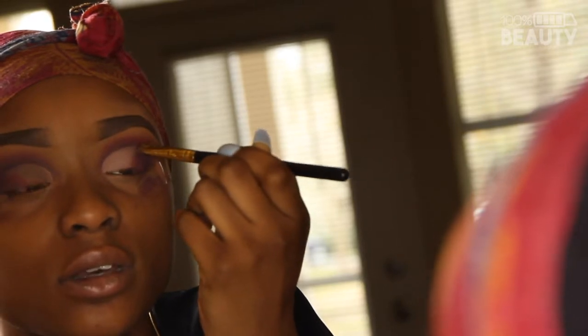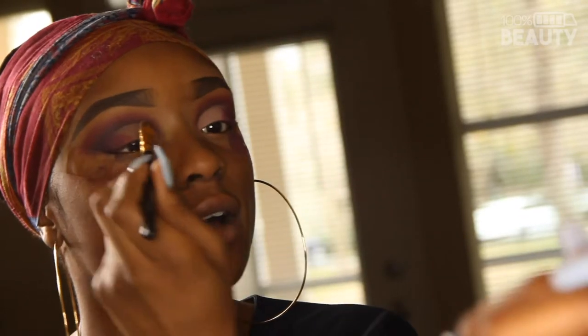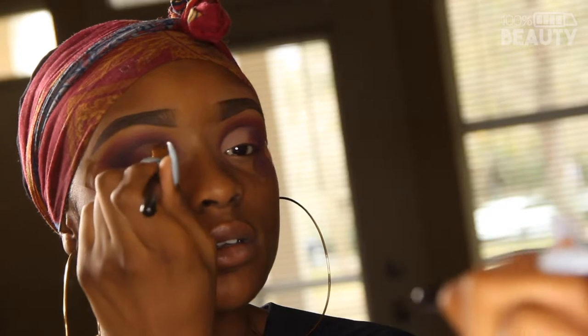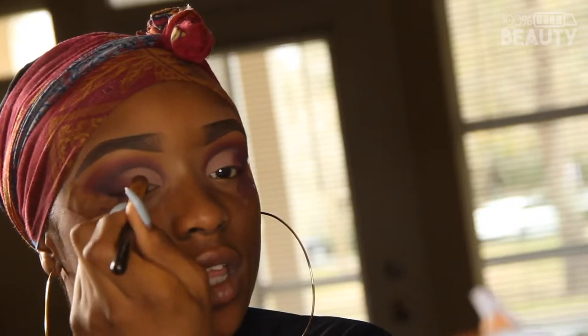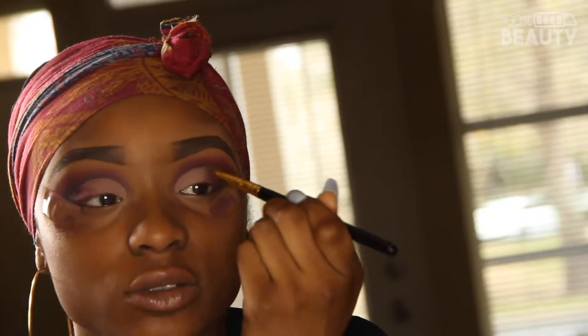Okay, if it kind of blends into your red, I mean, I'm sorry, your Trist, you're gonna just blend it on out. Do the same to the other eye. Guys, again, I'm taking my time at this. You don't wanna rush through this. And I'm making sure I stay in my crease line, and that's just because it gives it a more clean look when you stay there and keep it clean. Okay, and you're just gonna work it in there, guys. And it's okay to go over your Trist again, because you're just going to blend it more as you go.